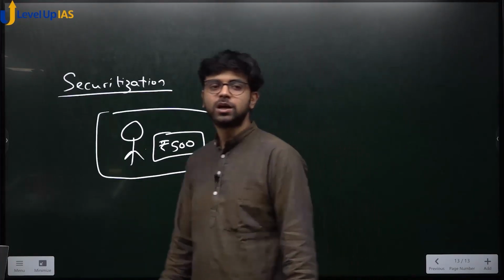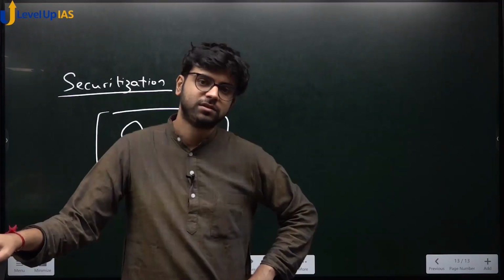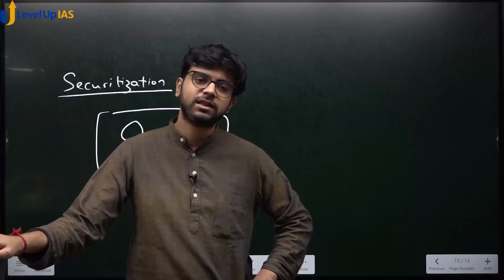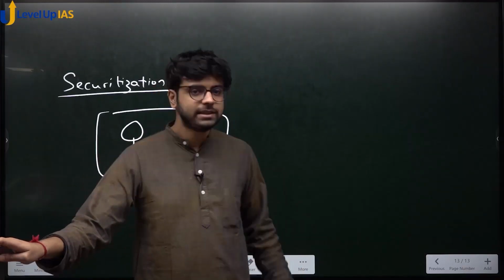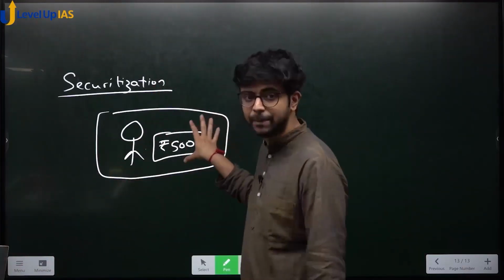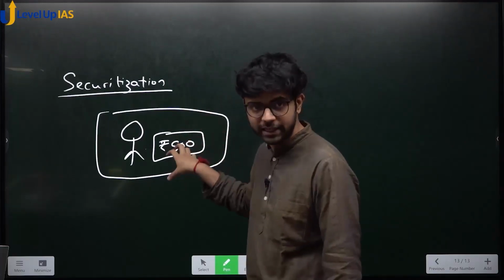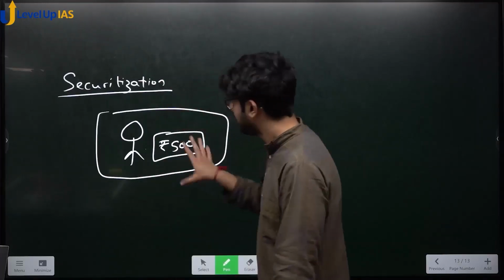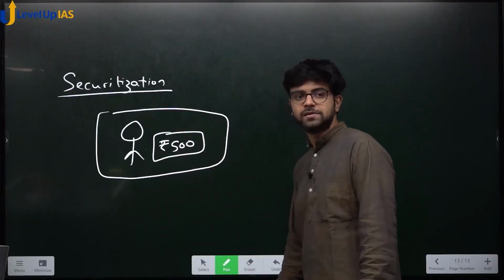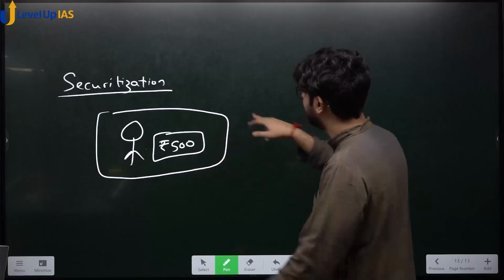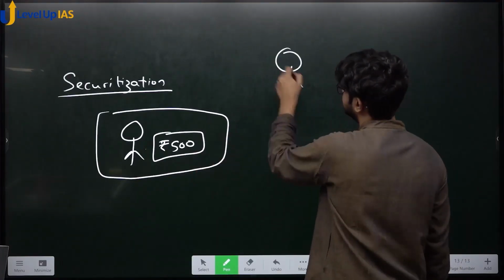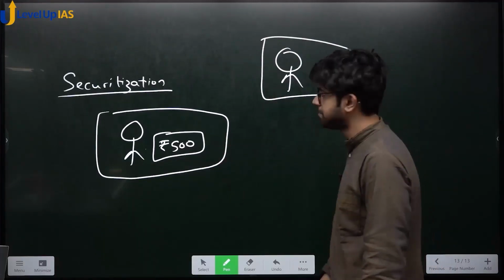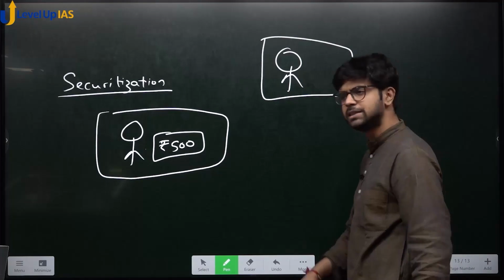Who provides funds to the company? Any company, who provides funds? Shareholders. What are those funds called, which are invested in the business? Capital. Is it called capital? So this company also has capital. This company also has a lot of shares. Let us say this is a big company. Let us say he can trade this 500 with another company. Do you agree with this? He can trade that 500 to another company. It's a big market.